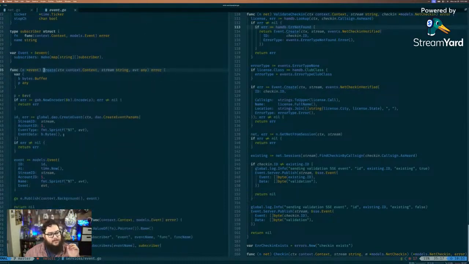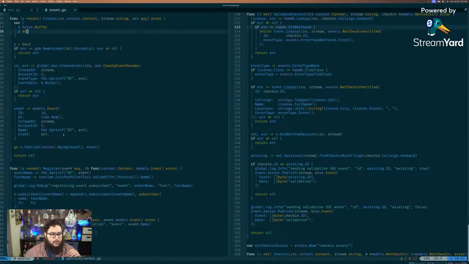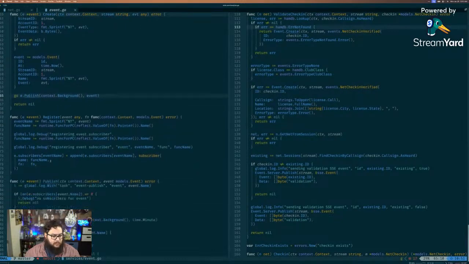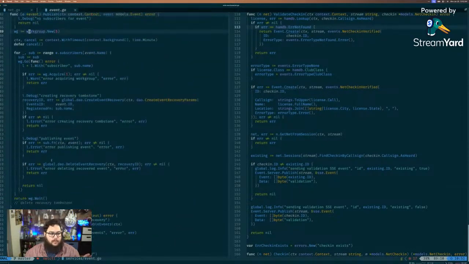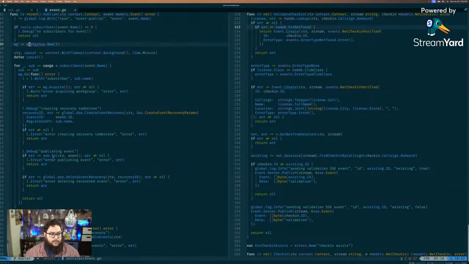There's a bunch of extra stuff going on here, and we'll dive into that in a moment. Now when we create the event, we have this extra little line here, e.publish, that runs. It's down here. That basically goes through all the subscribers, and we'll dive into all of this momentarily in a little more detail, and informs all of our subscribers that are subscribed to the net check-in heard event, calling them and allowing them to execute whatever it is they want to run.